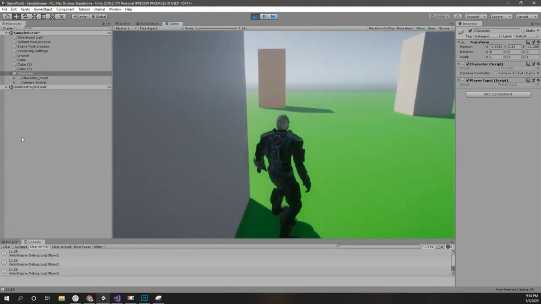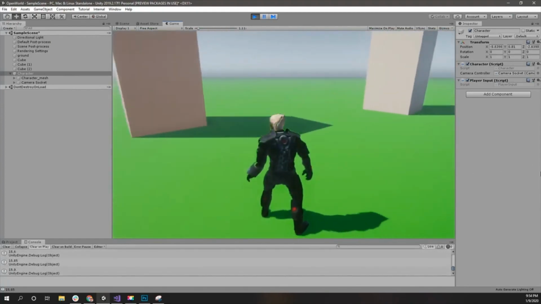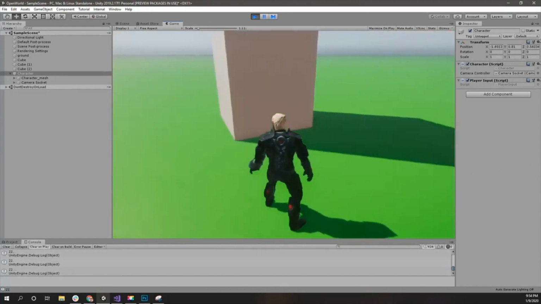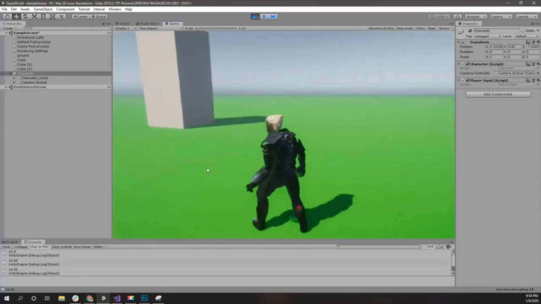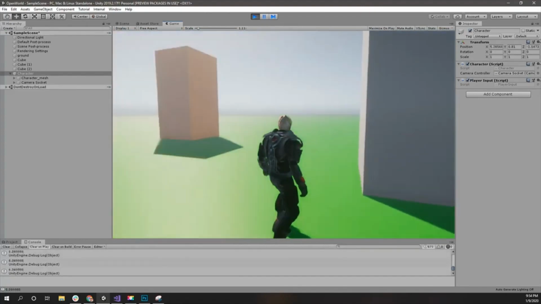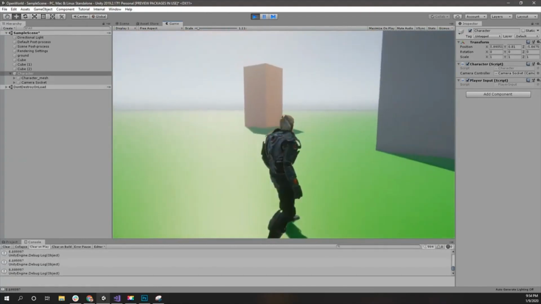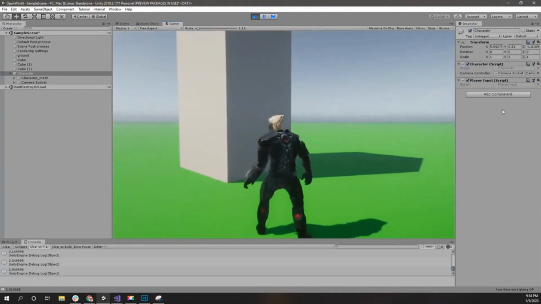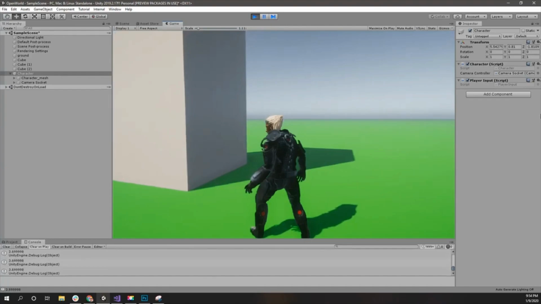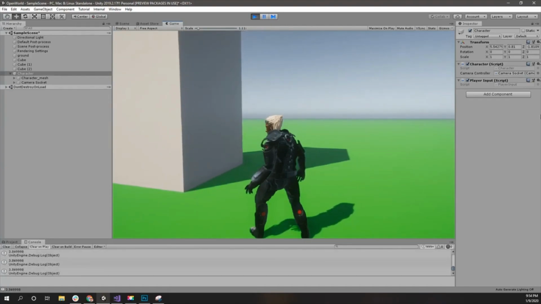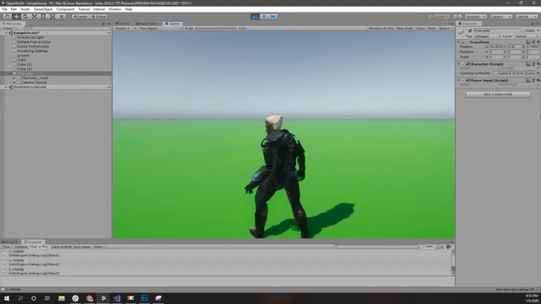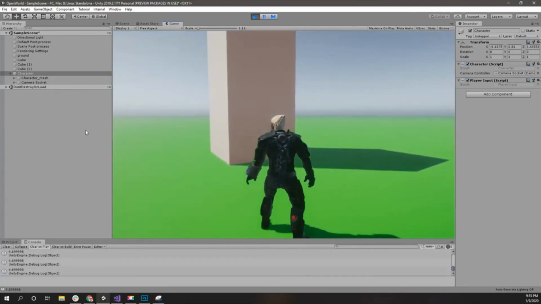Right, cool. Now the movement input is working in relation to the camera. So if I press W while I look this way, the character goes like this. If I press S, the character goes back like this.